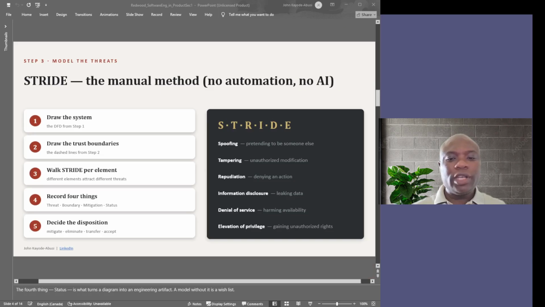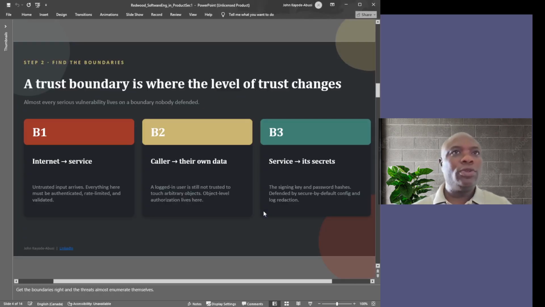Now, when you represent this flow, we move to a trust boundary, which is where the level of trust changes, like I've explained. B1, the first trust boundary, is where untrusted inputs arrive. Everything here must be authenticated, rate limited, and validated. At boundary 2, a logged in user is still not trusted to touch arbitrary objects.